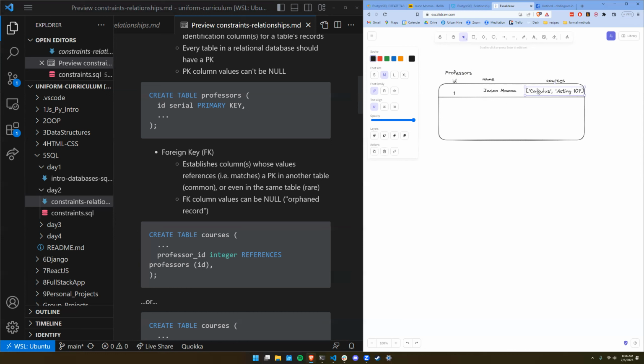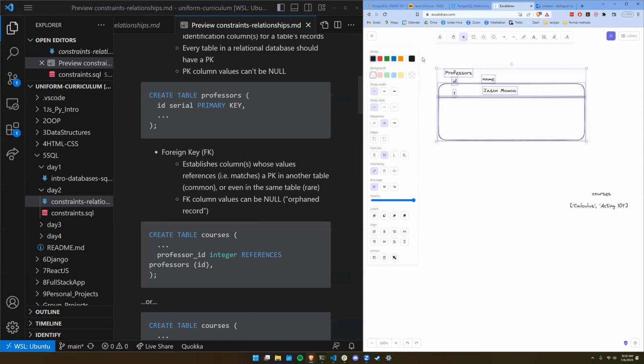You want it to be something like this, but that's not actually how you end up doing it, because we want to think of these things as separate things, and then we worry about connecting them through this idea of relationships. So instead of doing something like this, we might say, well, okay, we have these different classes. So let's forget about this for now. Let's say a professor just has a name.